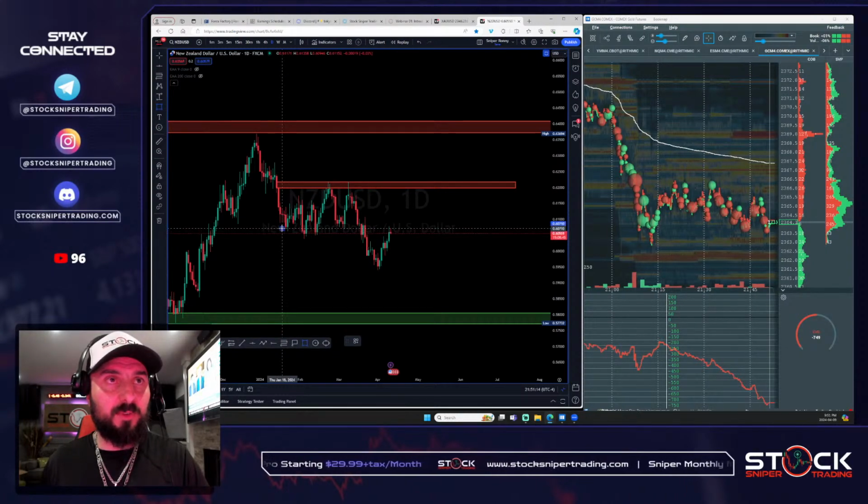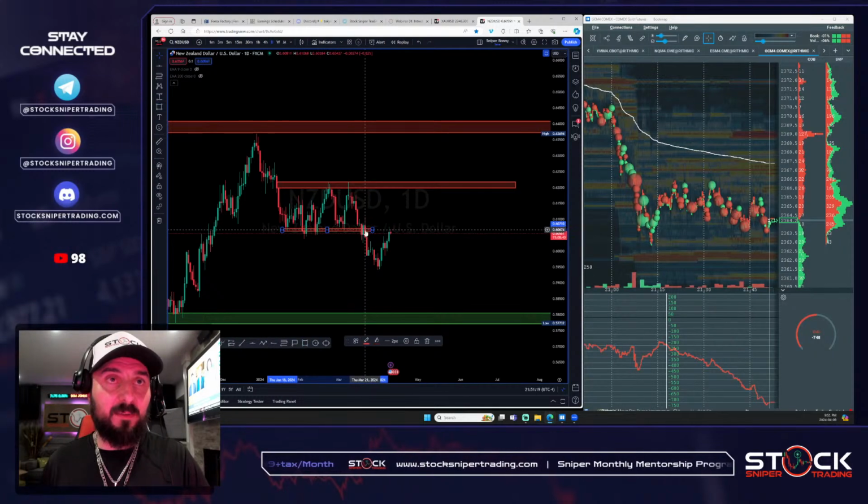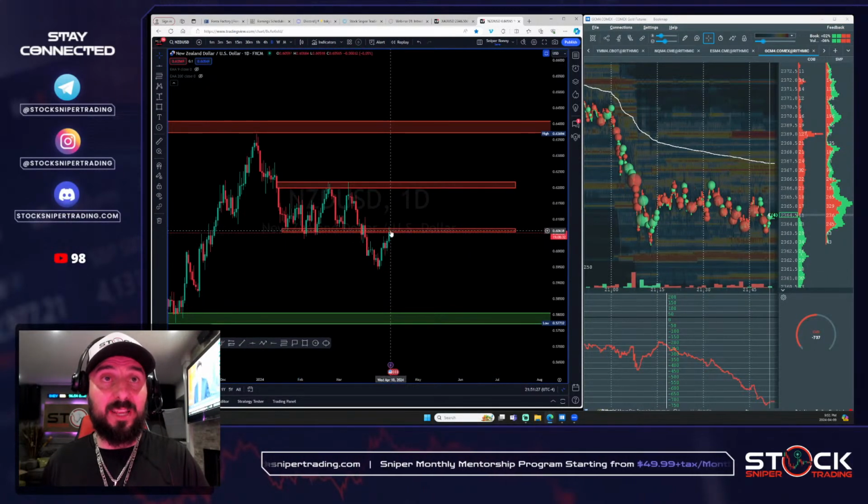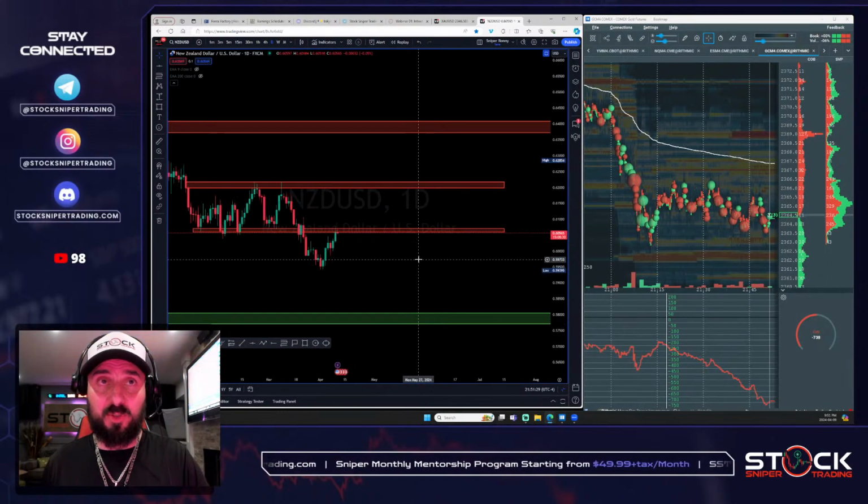I just want to go up to here where it was kind of green, coming into red of that 4-hour, that daily candle that dropped down, and then bringing this across. So I can see right now we're trading into that news in about 10 minutes, and we're trying to break out of this resistance. Okay, so you see how we're trading right into it.